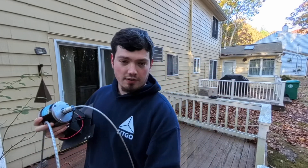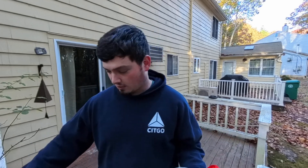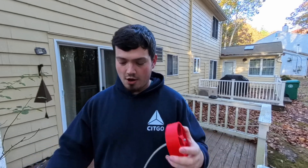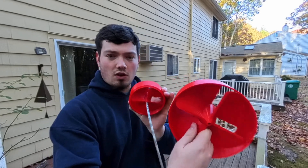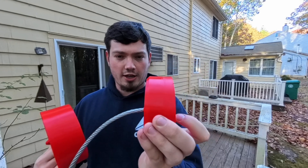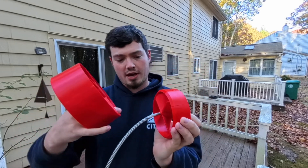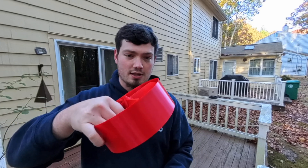So I decided to start first by reducing the size, just because I figured it's only changing a little bit but keeping the pitch, so this would be a good test as well. This new one is about half the size overall. The only thing different is I kept the thickness of the wall and I changed the angle of the chamfer.